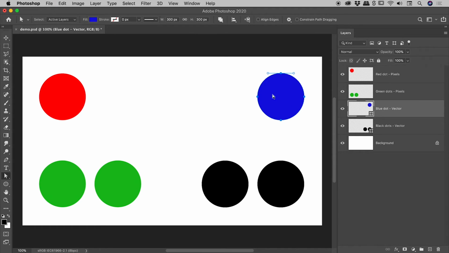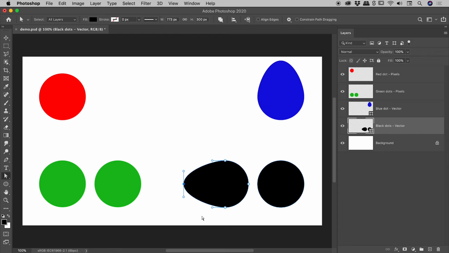This tool, of course, becomes very powerful when we just select an individual anchor point, and then we can start to move it around like so. Very cool. Now notice if I try and select something on the black dots layer just down here, nothing's happening. No big surprises there. We all know what we're doing just now. There's an option just up here. We will change it from Active Layers to All Layers. Now, even with the blue dot layer selected, I can select an anchor point on the black dots layer. Now I can happily move that out there like so.